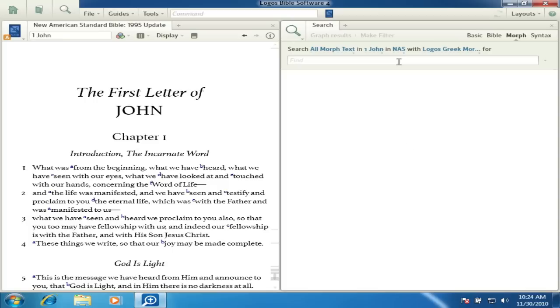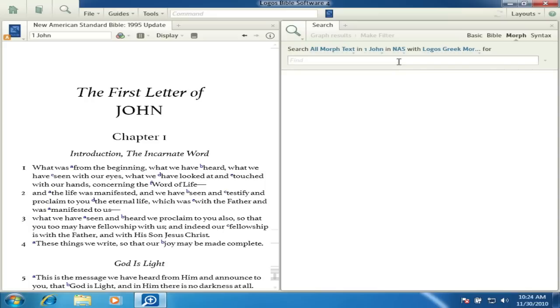Now, one of the things that I had struggled with in Logos 4 was showing every Greek word in a particular passage. The truth of the matter is, if I'm looking for key words in a book, I don't really need every Greek word. I need the significant words. I need the nouns and the verbs. I don't really need the articles and the prepositions. Those are not typically key words in books. They're significant words at times, but they're not key words to the book. If I can actually look at all the nouns and all the verbs, and maybe occasionally some adjectives, I am going to locate, for the most part, the key words in a book.